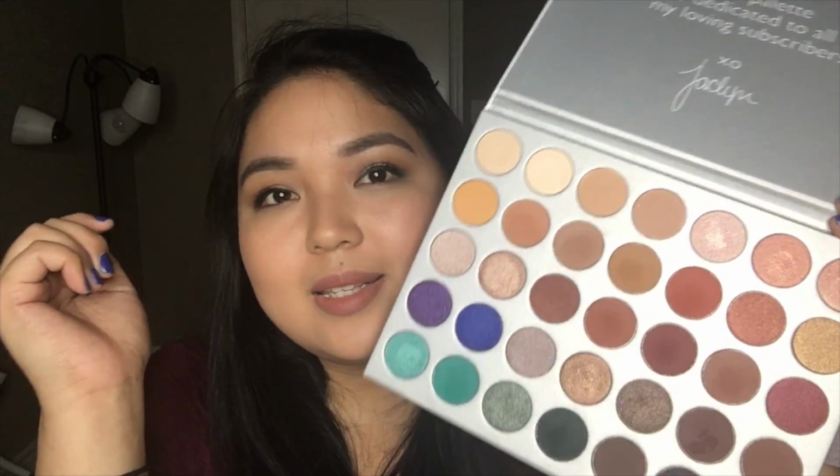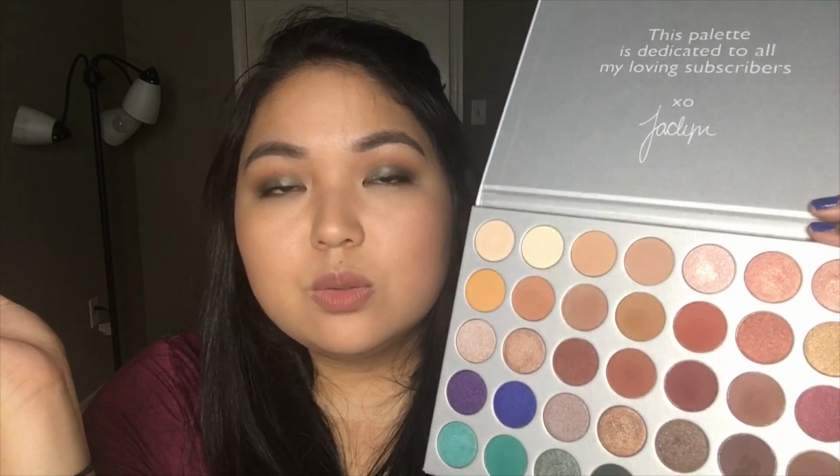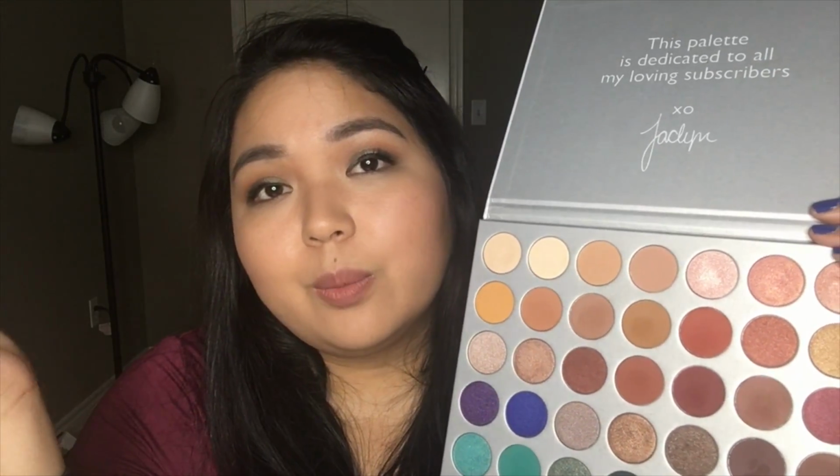Like I said, it's still a very solid palette. I think if you're getting into makeup, this is something to really look at because it's a really good deal for what you get. But is it something unique? Is it something brand new to the market that we haven't seen before? No, not really. So this palette is something that if you like to support YouTubers, if you like to support Jaclyn Hill, if you love what she does, then yes, definitely pick up this palette. Show the love. It's a really great palette.